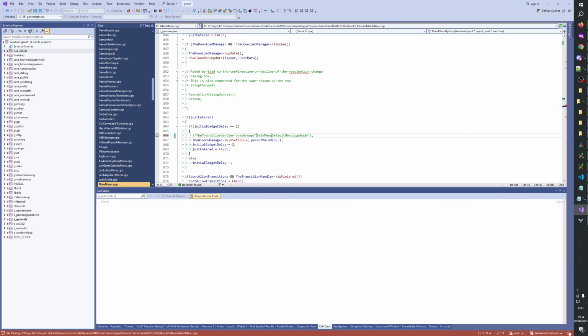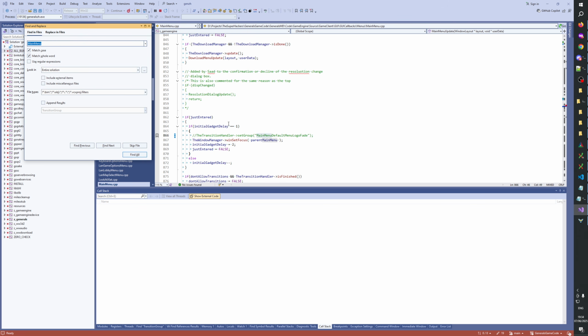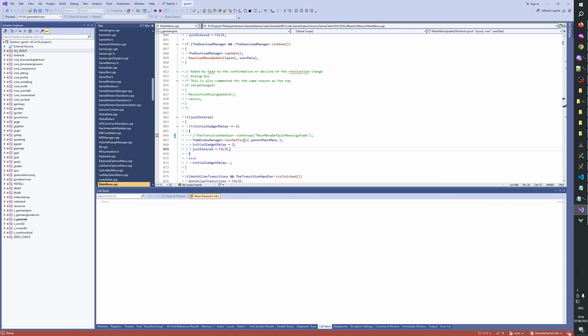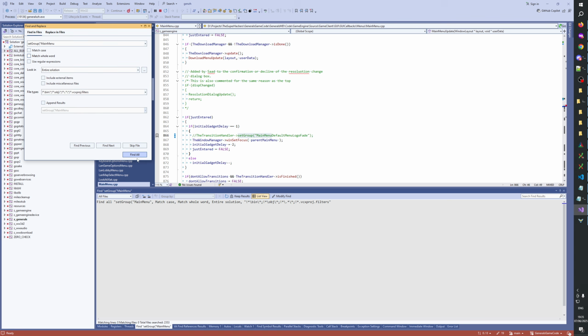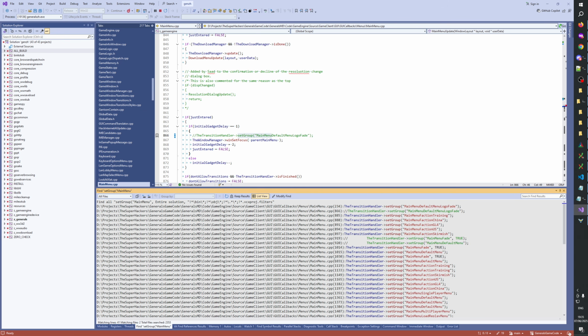Why are there so many main menu transitions? Different ones. What is this? Man. Look how much there is.